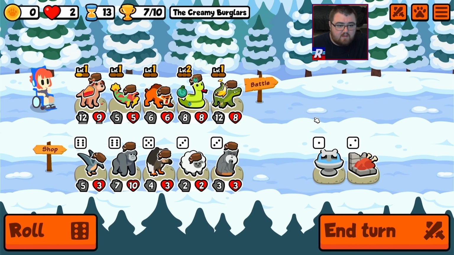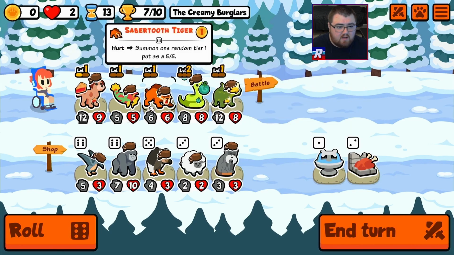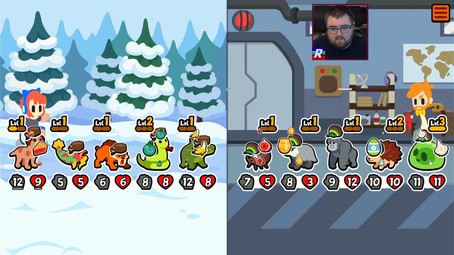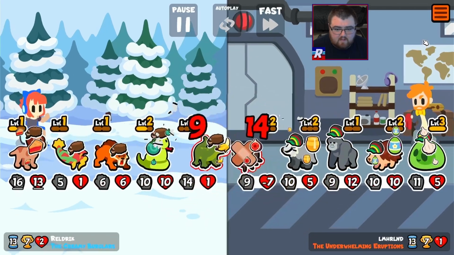There's the sheep. I don't think I want the sheep anymore. I think we're just gonna try to get dog as strong as possible. Hopefully he survives any shenanigans that the opponent may throw at us. And yeah. Oh no, I buffed these guys. Oh no. Okay. No, it's fine.